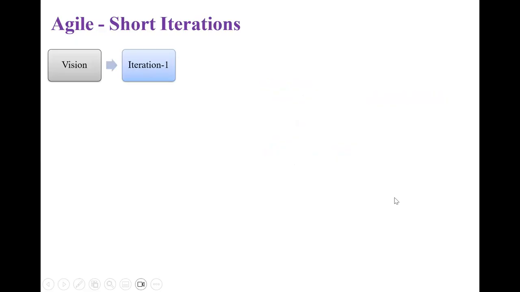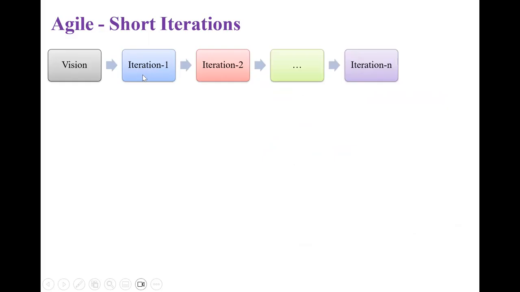Yes, so Agile has come up with short iterations. Plan it, iteration 1, iteration 2, iteration 3, and finally the entire product release. With multiple iterations, before, every 1 or 2 months one big release would go to the production environment. But nowadays, there are releases to the production environment every day. Because it's not that once the first iteration is done, the next begins. Parallel iterations are going on. Some developers are working on iteration 1, certain developers are working on iteration 2. So every day there are releases to production.